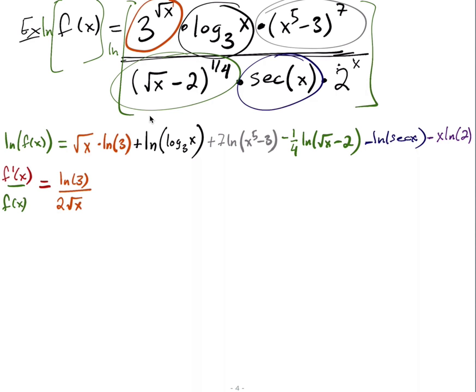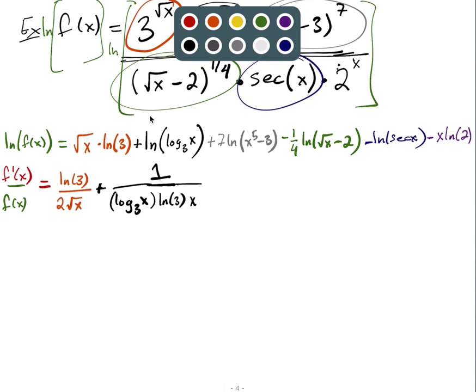Okay, and then what's the derivative of the natural log of the log base 3 of x? So what rule do I have to use there? Chain rule, right? So 1 over log base 3 of x, and then I'm going to multiply times the derivative of log base 3 of x, which is? What's the derivative of log base 3 of x? One over ln of 3 times x. So on top, I still just have a 1, right? Does that make sense? If I just combine it into one fraction?